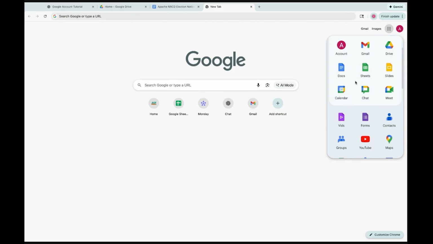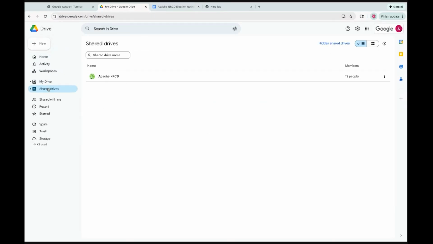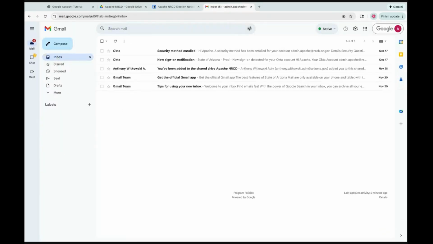But what's important to remember is your drive is where you're going to have all of your district documents in the shared drive here. And then, of course, your Gmail, which is where you'll be sending and receiving emails. And that is pretty much it.